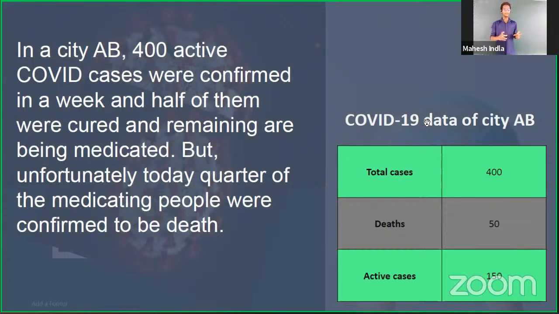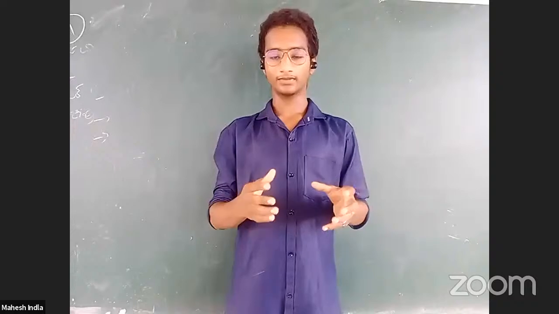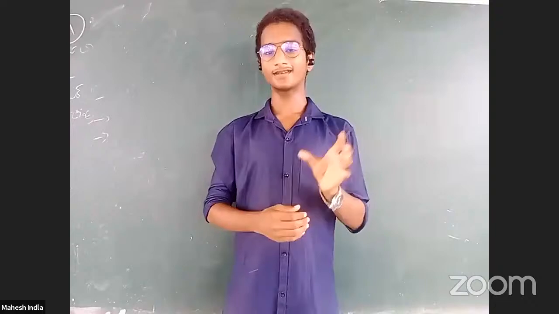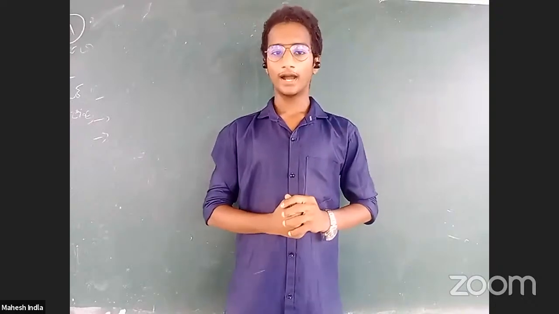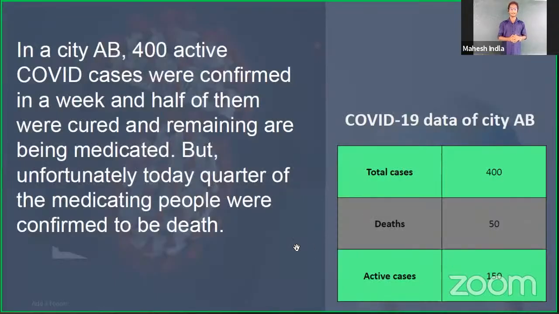Here we have this statement, but in it there are some tricky phrases that we have to understand. Indirectly we are saying 200 cases were confirmed and 200 cases were cured, because we are using the phrase half of them were cured. While we have this type of tricky sentence, it can be hard for some people to understand. So for this, we have to look at an alternative that represents the same data in some other form.